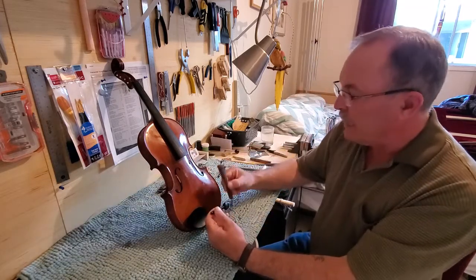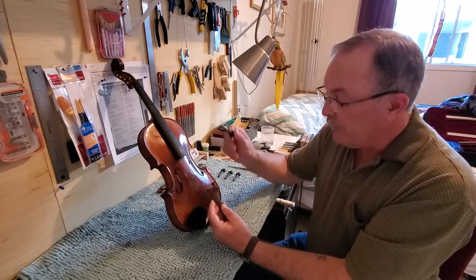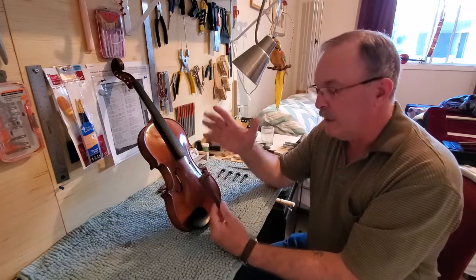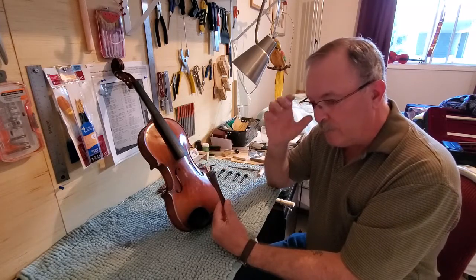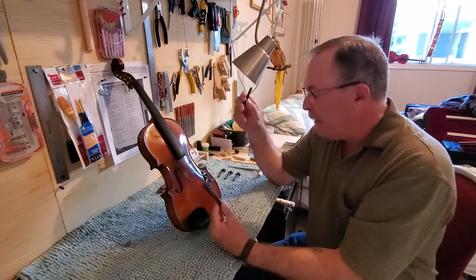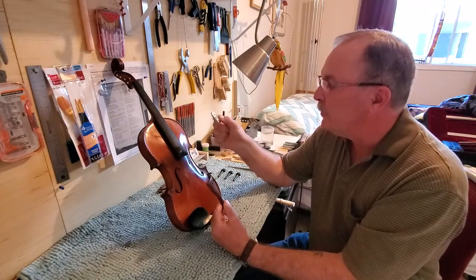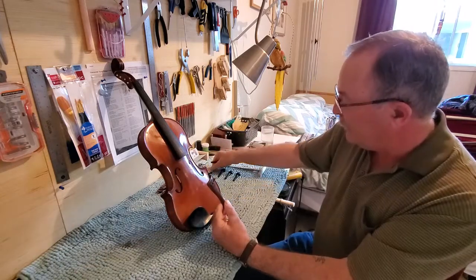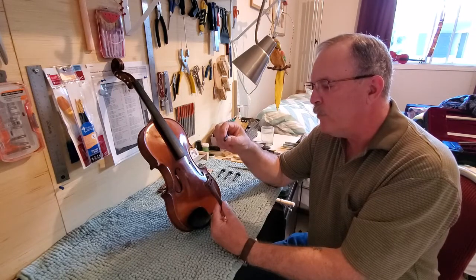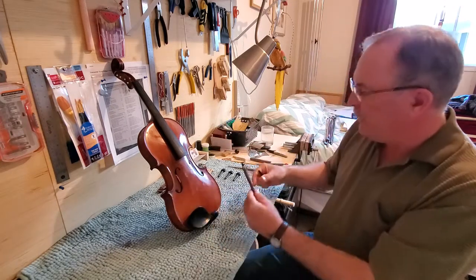Right now the standard is a fine tuner on the E string, but the geared pegs should eliminate that. I've seen trials and tests where fine tuners on the tail piece really have a profound effect on sound production. This Despiau bridge retails at around $40, so it's an investment for a bridge. The geared pegs retail around $130 to $140. So I'm going to give that a try.